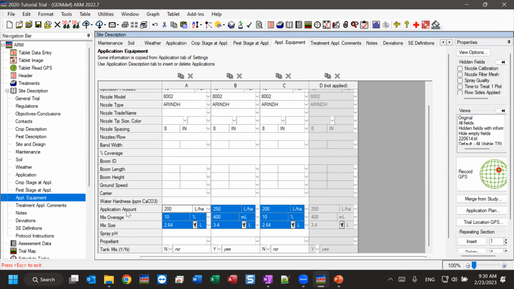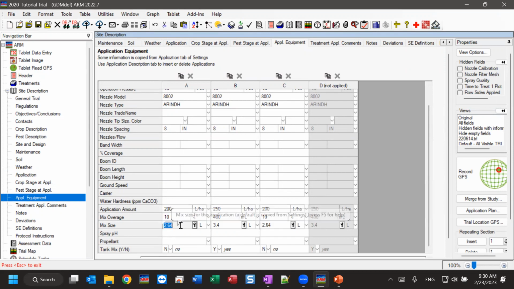So this is really the first place ARM will look. So if you have information entered here, this is where ARM will look and use these values in order to calculate the amounts on the report. That way it's very cut and dried. Any product that's linked to application code A will use a mix size of 2.64 liters. And then any product with B will use 3.4, etc. So it's very, very clear and clean, I think.